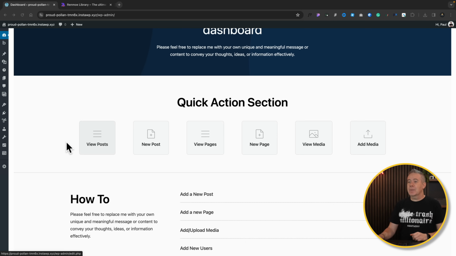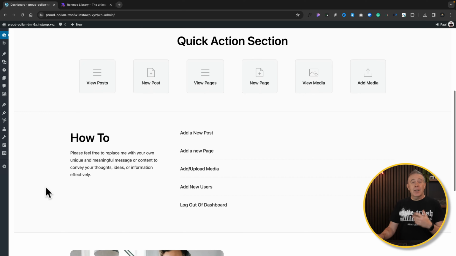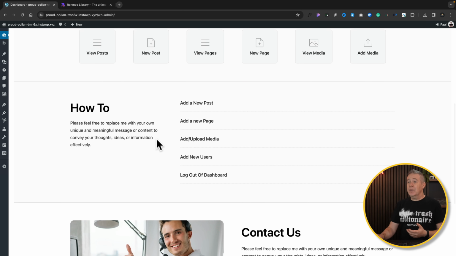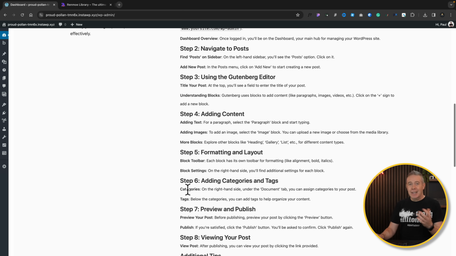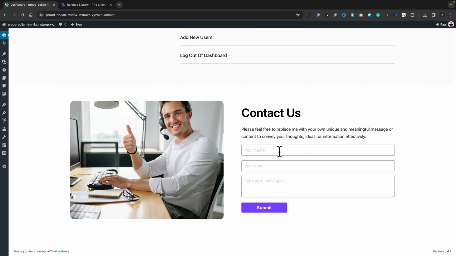You can see we can simply come over any of these, click and go in and take a look at that particular function. If they're new to working with WordPress itself, well, we've got complete easy how-tos, which you can click to open up. And as you can see, there's a step-by-step. And again, you can create as complex or simple as you want, add images. Everything you can do as part of a normal WordPress page can be done using the tools I'm going to show you. And at the bottom, we've got a simple contact form. So if they've got any problems that they want to get in touch with you, well, they can use this form and do it immediately.